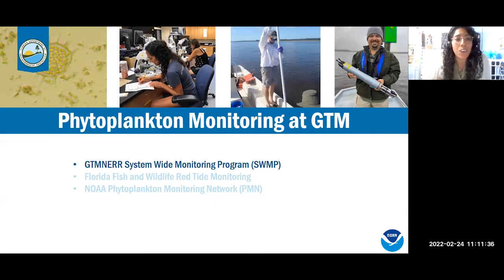The first you guys have already heard about is our swamp program and also our guano water quality project. In these two programs, they collect whole water samples from the entire water column. They then preserve those samples and take them back to the lab where our amazing volunteers, specifically Paige Priester, is waiting to count every single cell inside that sample. So that is very tedious, but it gives us a really in-depth look at the community within our system.